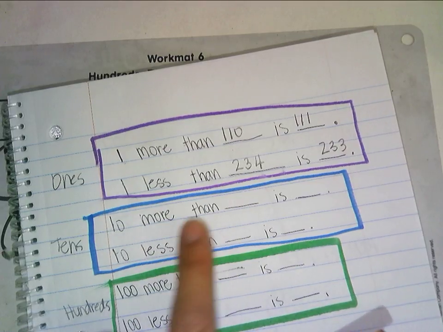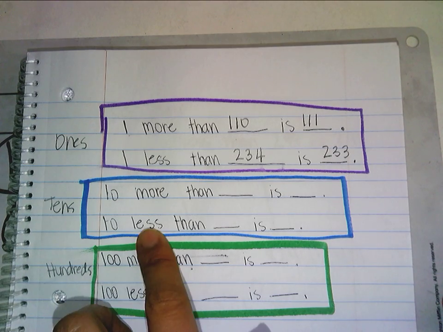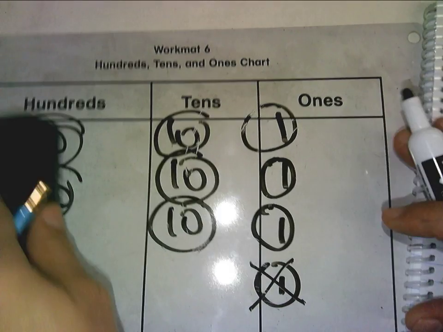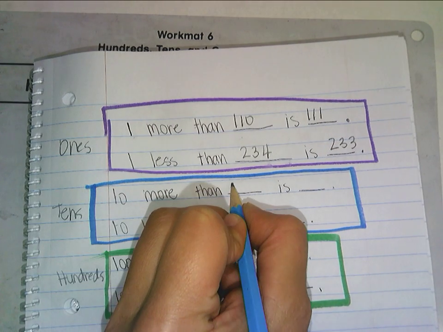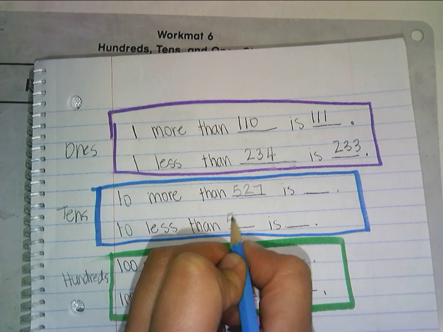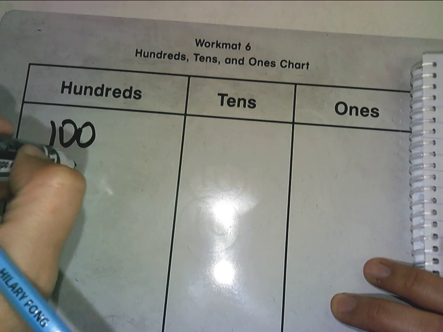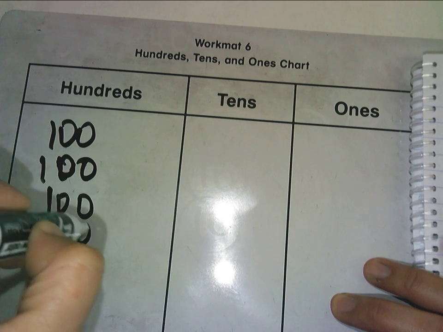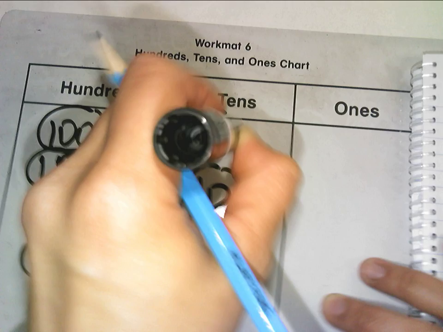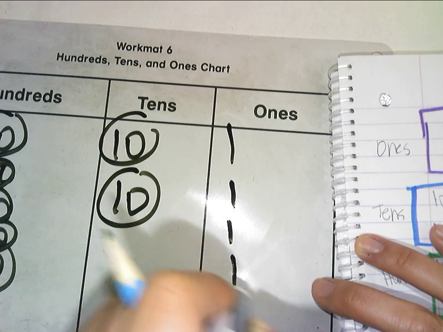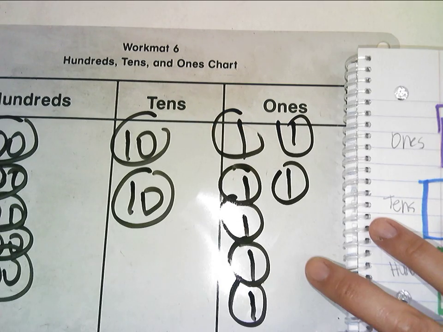Okay? Now, same thing with 10 more. If you're doing 10 more, you're going to put 1 more 10 in the 10s place, or if you're doing 10 less, you're going to take it away. Let me give you an example. Let's just use the same number this time, okay? So I'm going to use the number 527, 527. I'm going to draw it on my place value chart. So 500s, 2 10s, and 7 1s. Remember, you want to kind of do it in that 10 frame lineup. So 5 in this row, 2 in this row, because 5 and 2 make 7.